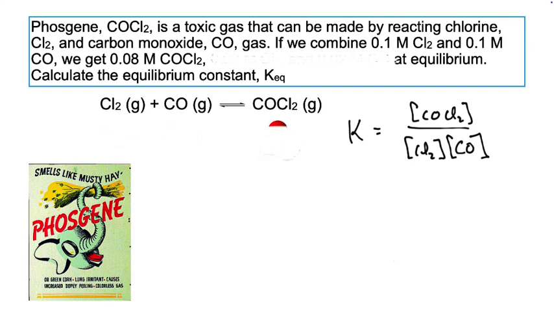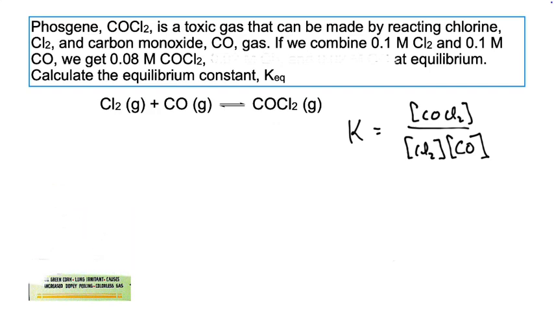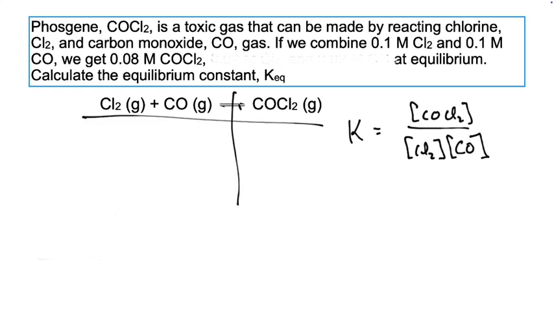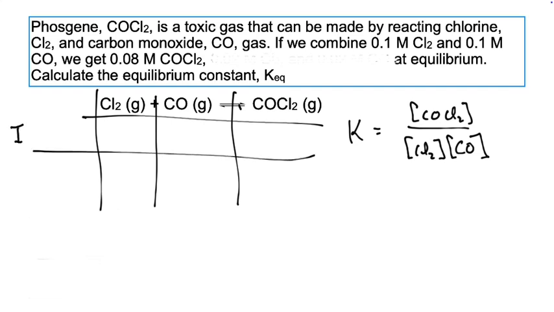Okay? This is where what we could potentially do is bring in what you will grow to hate or love, depending on your perspective, I guess. What is known as an ICE table. Okay, this is a relatively simple version of it, and I would assume you'll get more complex ones later on. So what we would do is create a table where we would start off with I for initial. We're going to know our initial concentrations.